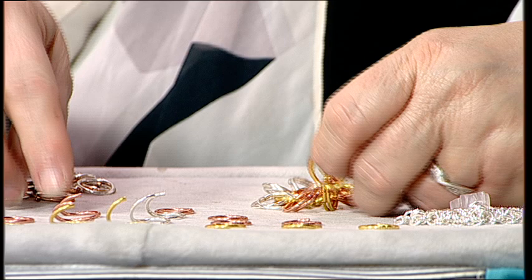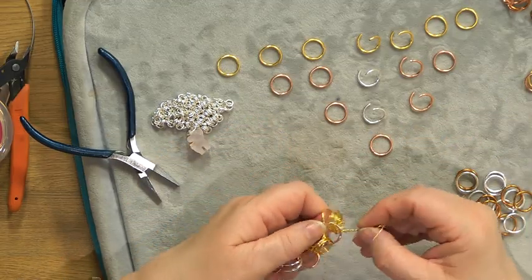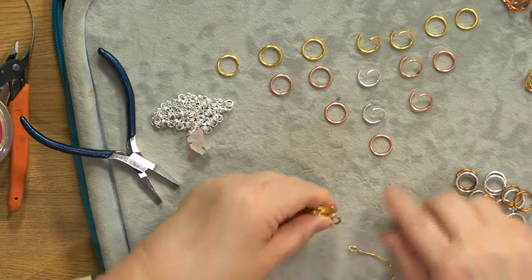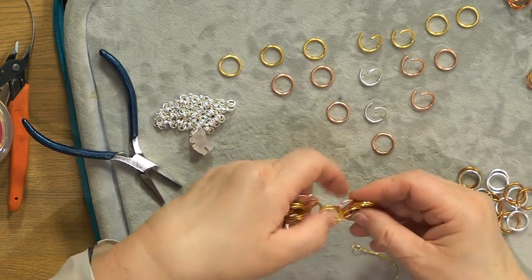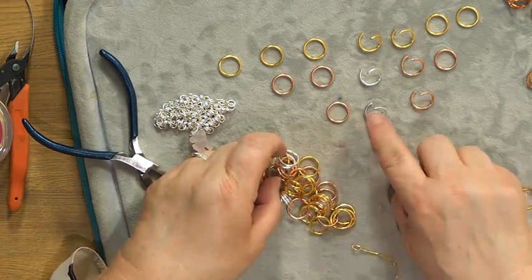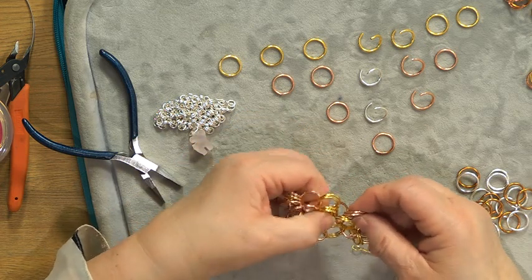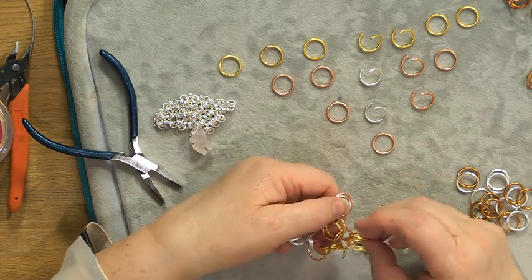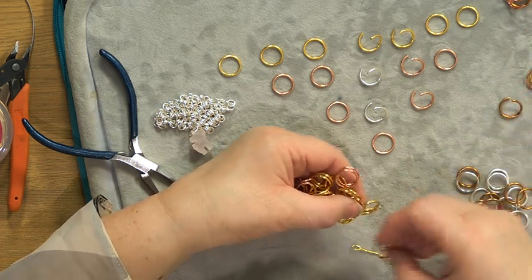Okay, so let's add this one on the bottom. Well, that's down by my little bit of wire, which I'm going to take off. He's easy. All he wants is two that we've already got attached to another jump ring. So we've got him to that side, we haven't got him, so we want the ones next to him. So we're going to go along there and we want to pick up these two jump rings and we're going to add on our last jump ring on the bottom.